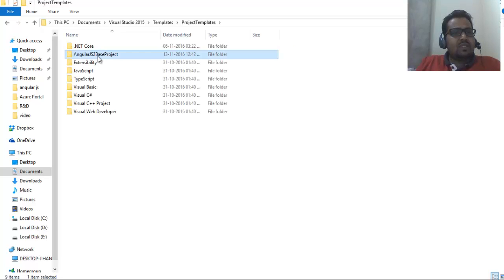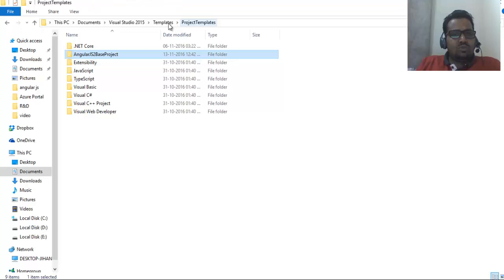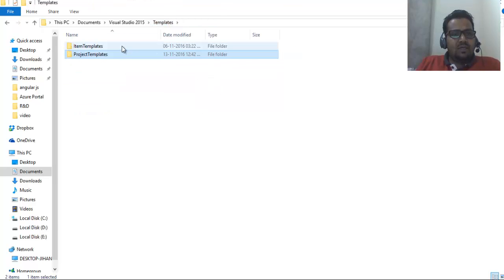You can find I have created one folder, AngularJS base project, here. You can create your own folder with any name and paste the zip file which we downloaded from the Dropbox location here, just like that. By doing this step, Visual Studio recognizes the template for AngularJS 2.